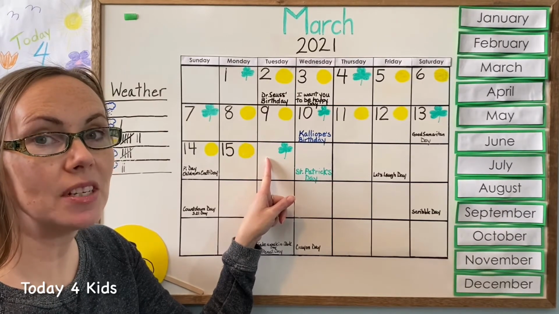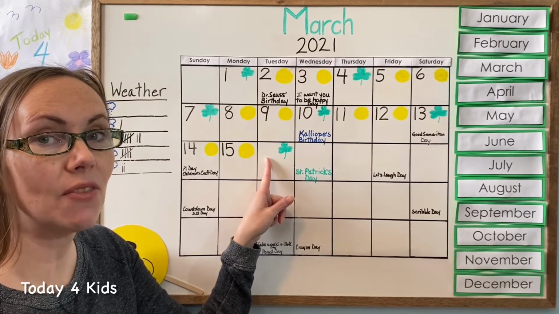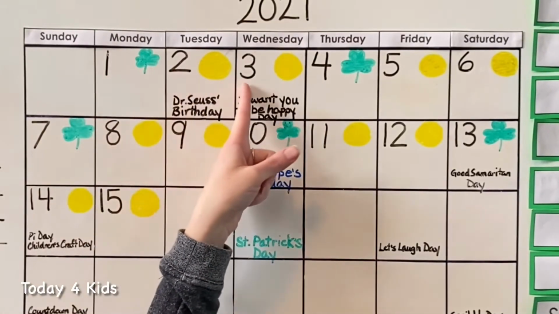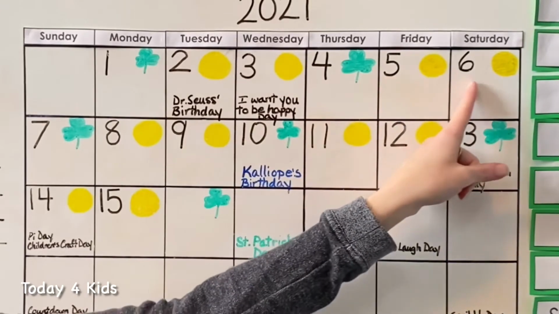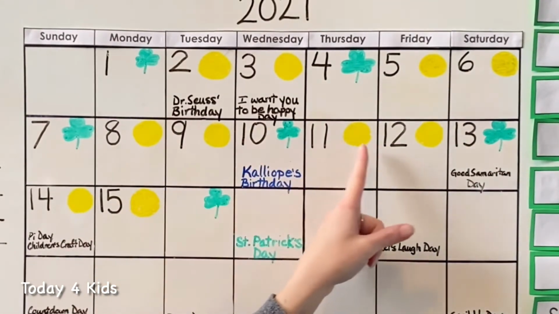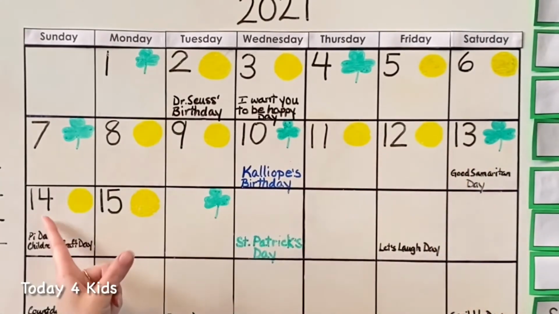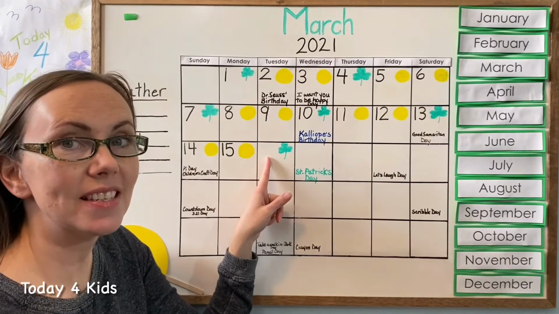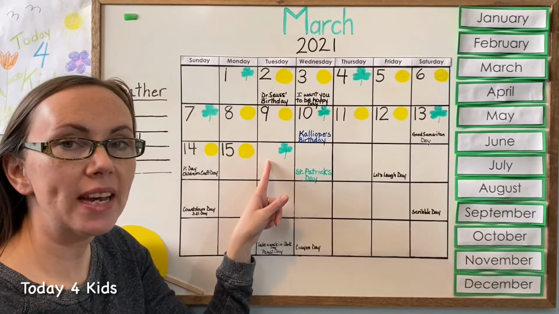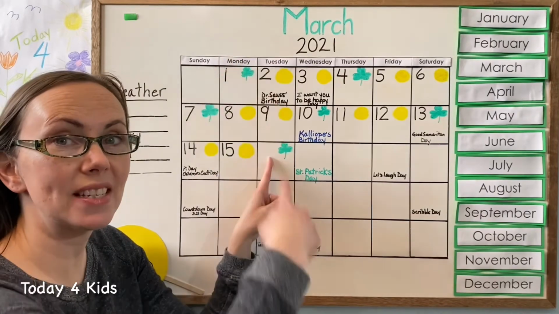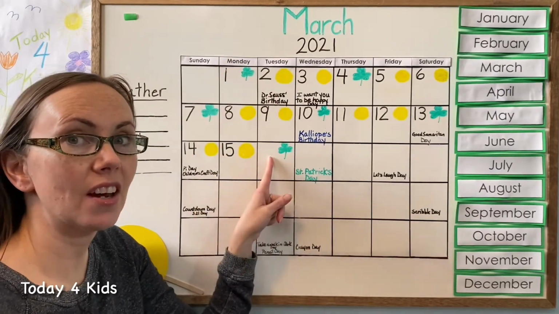Let's go back up to the top and count all our days and see if our answer is correct. Are you ready? 1, 2, 3, 4, 5, 6, 7, 8, 9, 10, 11, 12, 13, 14, 15, 16. Did you guess 16? Let's put it into our calendar. You can practice on your calendar or in your paper, or you can just do a 16 in the air with your finger. Are you ready?